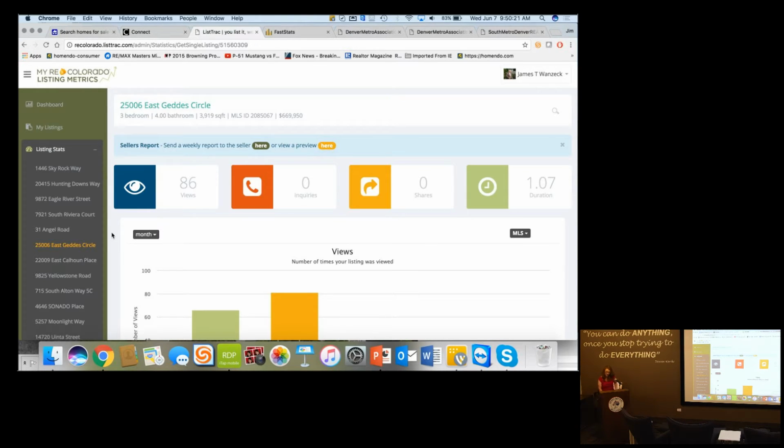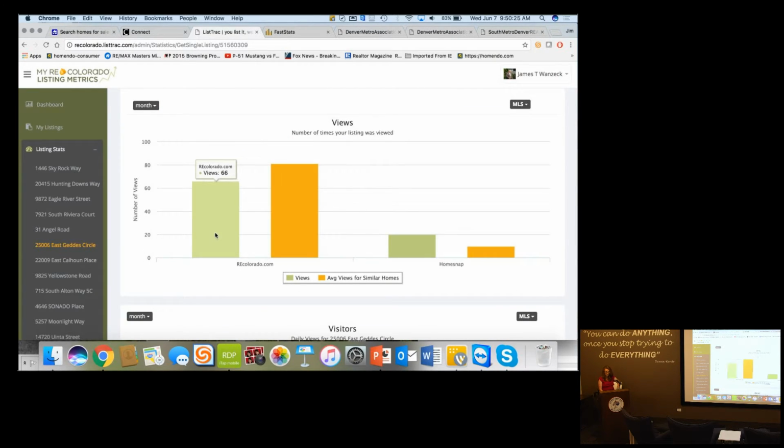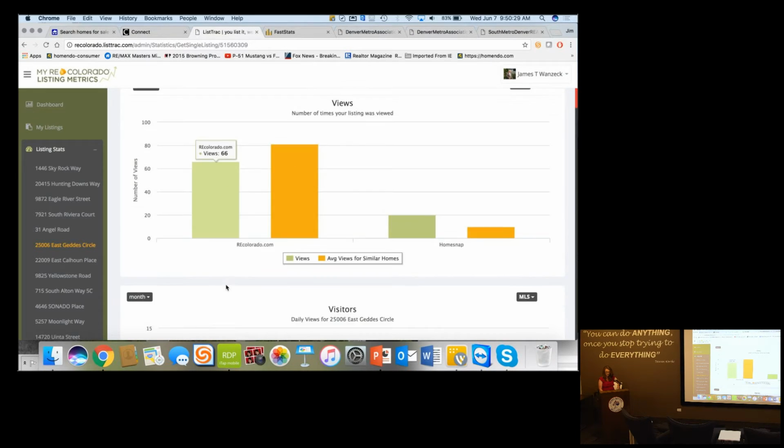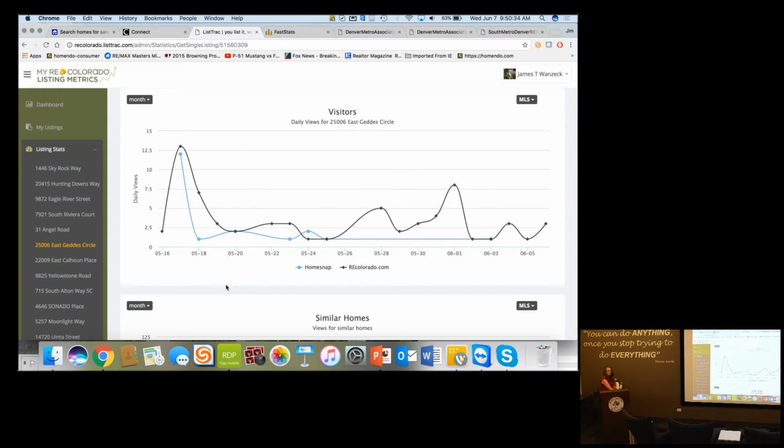Views, shares, but now we can drill in on the individual listing level. How did this listing do versus similar homes in the area as far as views and visitors? This one we could track the trending of. Maybe you dropped the price, or maybe you did a marketing piece on this specific address and it pushed traffic. So we had some decline and then it pushed. Who knows what could have happened here, but you may have done a price change or some specific marketing, and you could watch that visitor trend here and see if it worked.